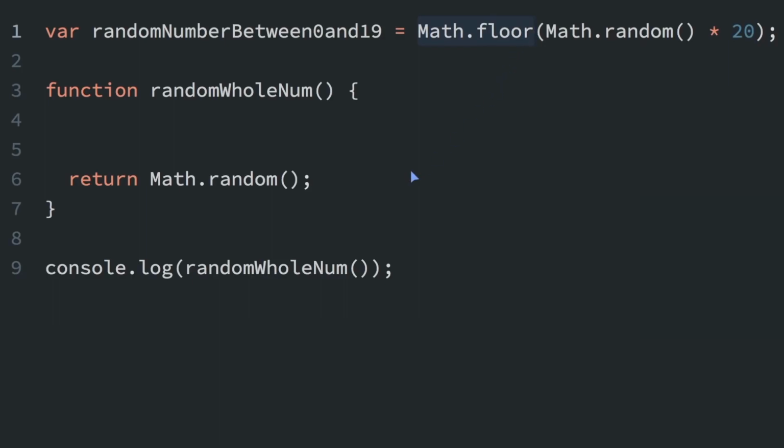So let me show you another example where we're going to get a random whole number between 0 and 9. It's going to look just like this. So we're going to modify this function. So this math.random, we're going to pass that into math.floor. So I'll have to put the parentheses because we're passing it in to that function. And it's math.random times 10. And that's going to give us a random number between 0 and 9. So if I reload this, you can see 9, 5, 4, 1. Every time I load it, it's a different random number.